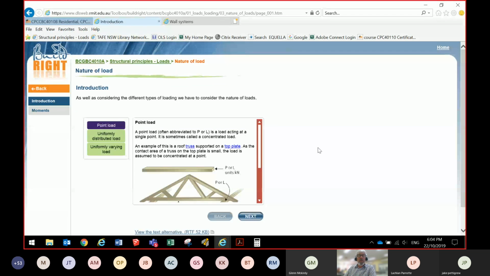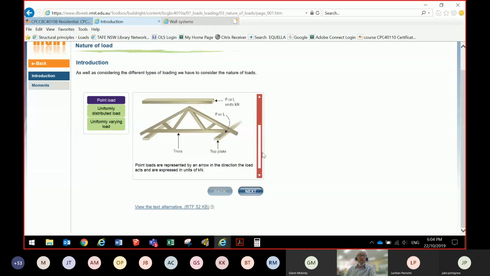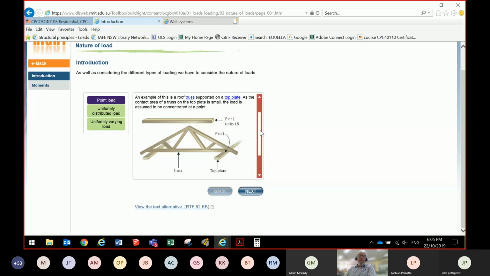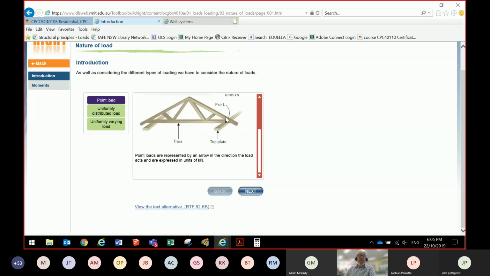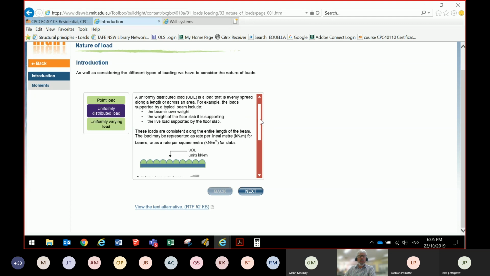And that's where we talk about there being 3 different ways that we can have that weight. So one of them is a point load. In this particular case, what we've got here is a point load where it's expressed as an arrow, a point load on something, and you can draw it graphically as an arrow. So in this particular case, the point load comes directly down on the top plate here and directly down on the top plate there. And then the next type of load that we can have is a uniformly distributed load.